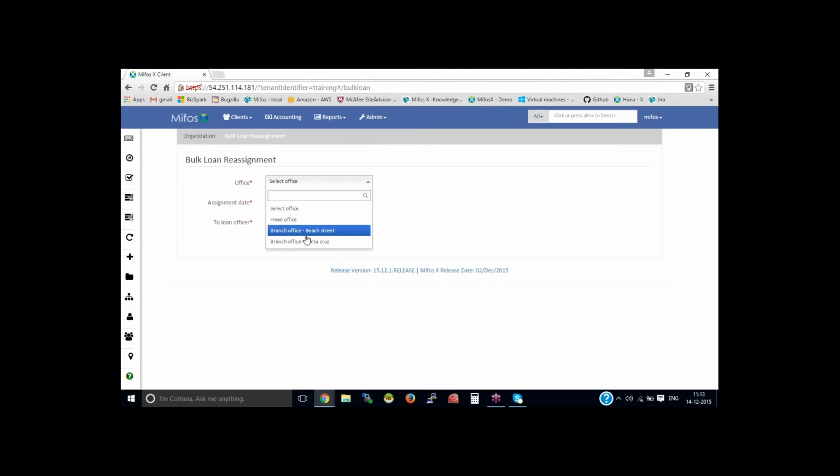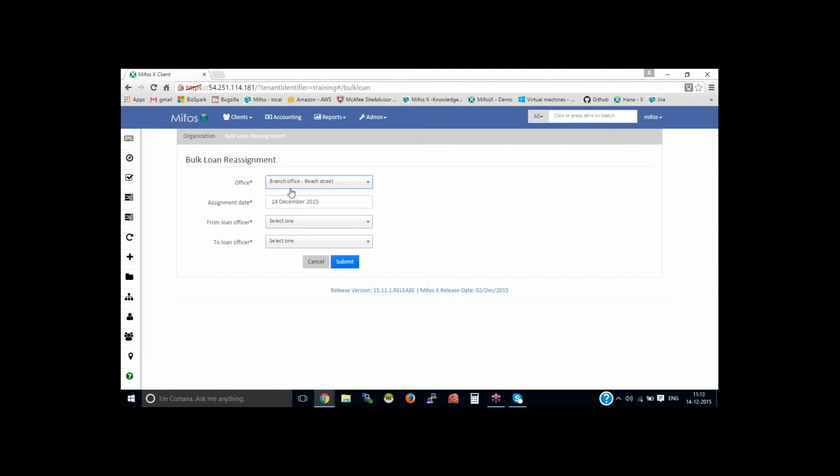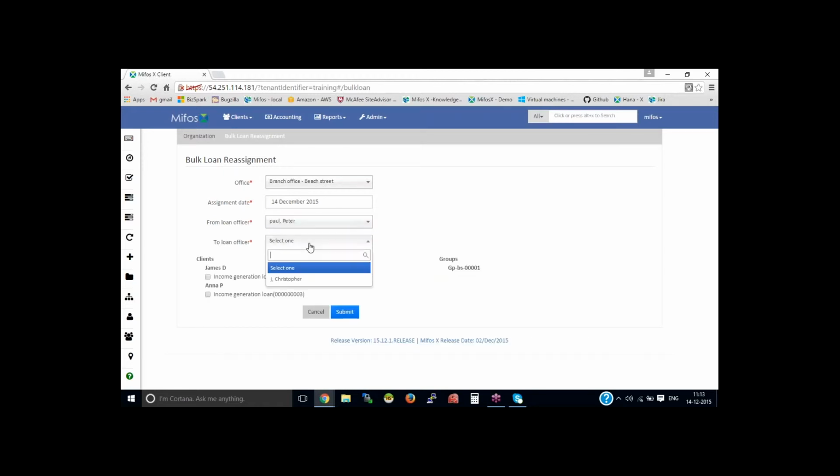For example, let's say branch office B Street. We'll select the office, then provide the date, then from loan officer to the loan officer. Let's say, for example, from loan officer is Paul Peter, then to loan officer is Christopher.